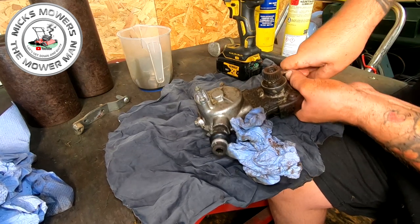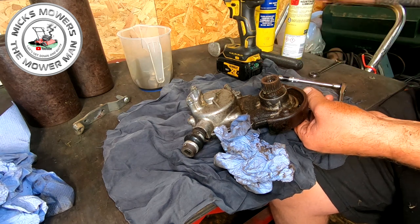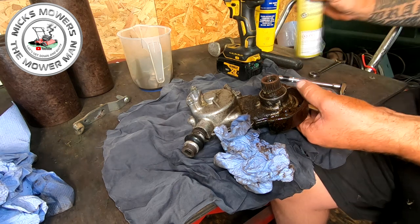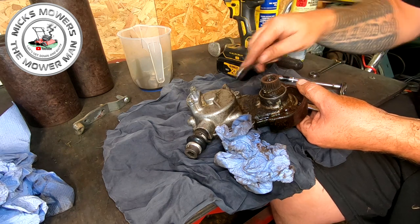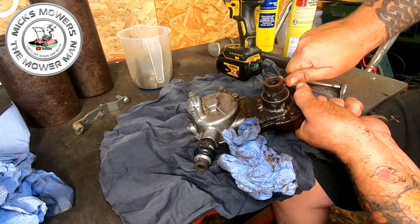But you can see what I'm doing. I'm just going to try and manipulate these so that I can get these off. But as you can see, they're well and truly rusted on there, but they've got to come off. Now the advantage is if these actually snap, you can just put two bolts in. These are the ones you don't want to snap, okay? Better ones you want off. But let me get these undone. I'll come back to you in two ticks.